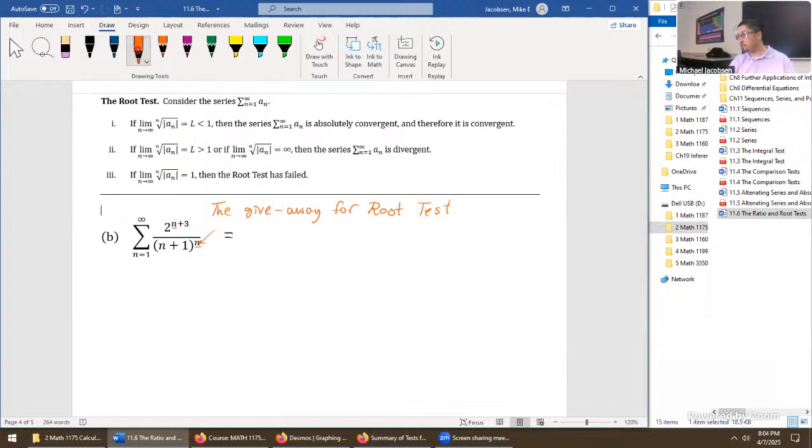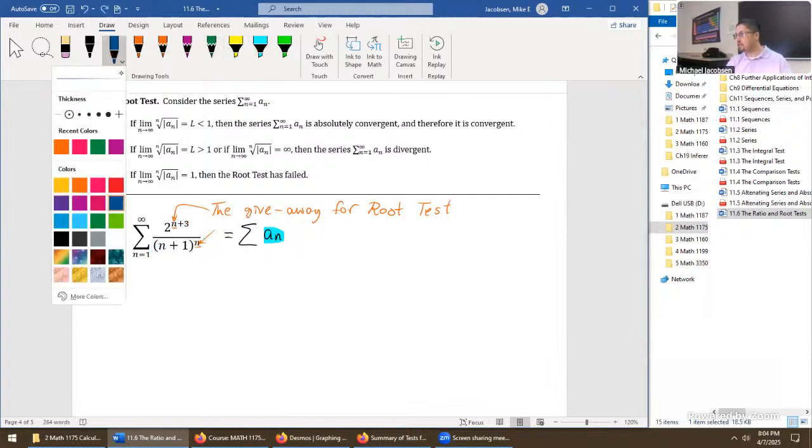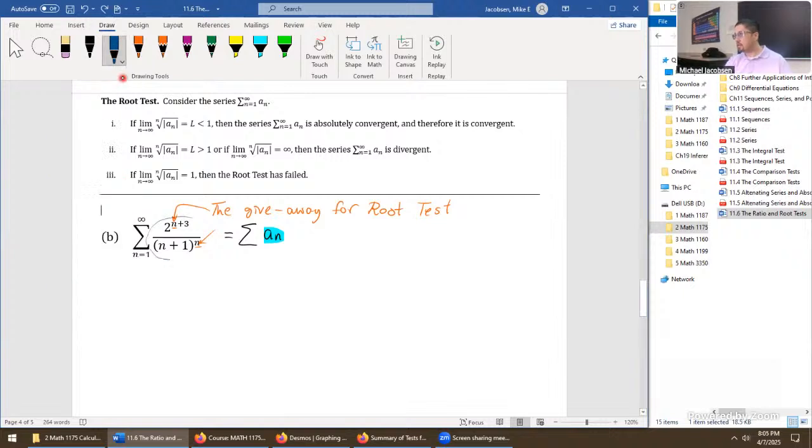Let me fix my arrows though. So let's first give this a name. Let's call it summation an, which effectively redefines all of this stuff right here. It's not even in a very good format to really use that ratio test. I'm not sure what I'm doing with the color coding. I just want my color coding for the arrows to survive, but that should do the job.